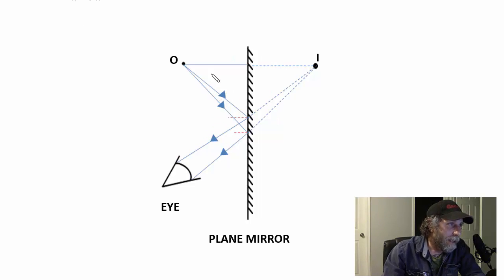Now, I'm going to delete this again. You're going to notice that I drew some dotted red lines, if you can even see those. These represent the normal lines. You didn't necessarily have to draw those, but I put them on because a normal line is an imaginary line that is perpendicular to the surface of the plane mirror, or probably any mirror actually. And remember, the angle of incidence, which would be this angle here, right, as the light comes in, makes an angle between the normal line and the ray. The angle of incidence and the angle of reflection are the same. And so I just drew those lines there to kind of remind you of that.